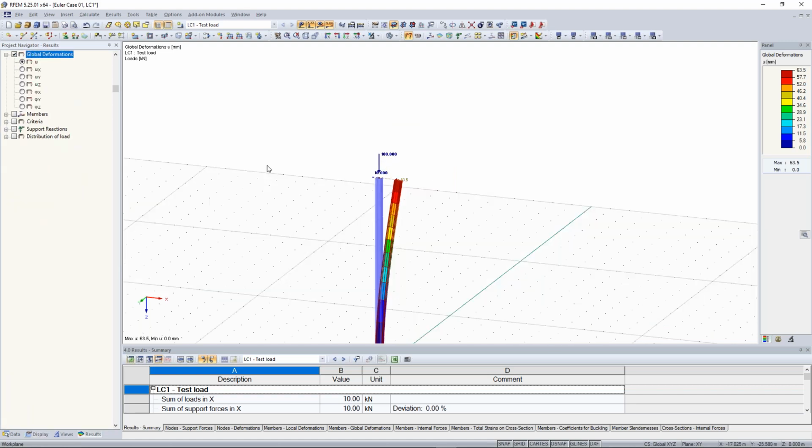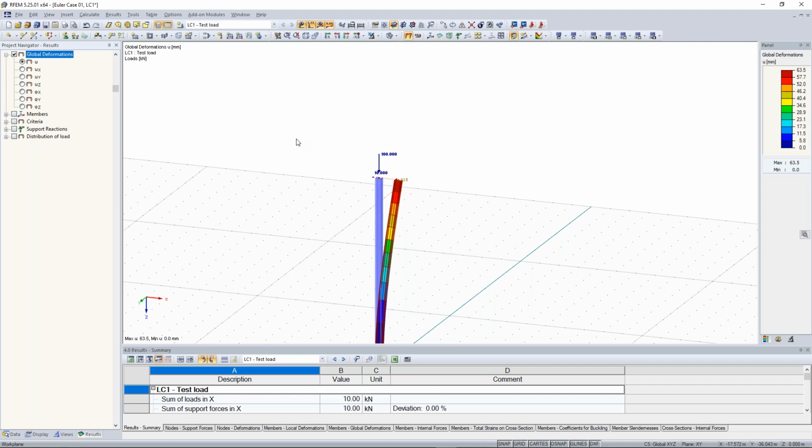Now, also interesting are the calculation theories. Maybe the calculation according to the first theory of order, then also the second theory of order, and so on, all the P-delta. When I do the calculation of load cases, I build the equilibrium of the system at an undeformed system. The second theory of order calculates the equilibrium at a deformed system.